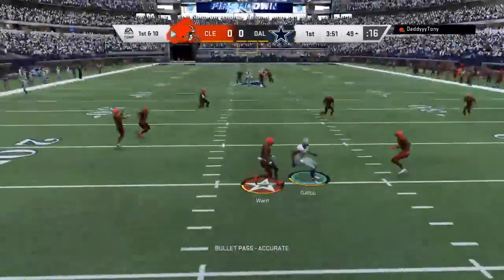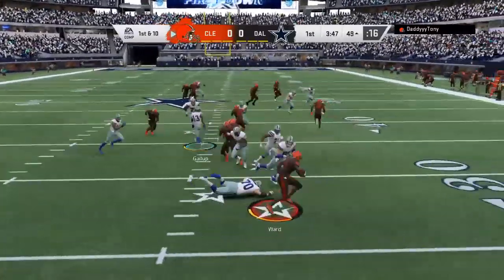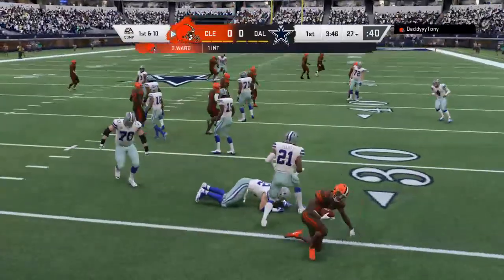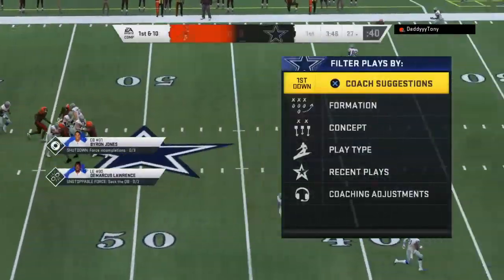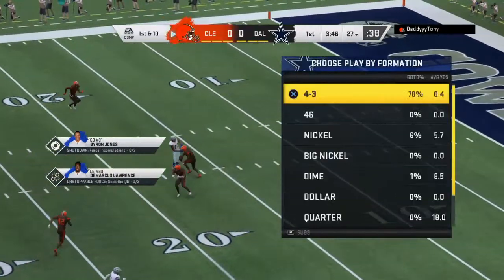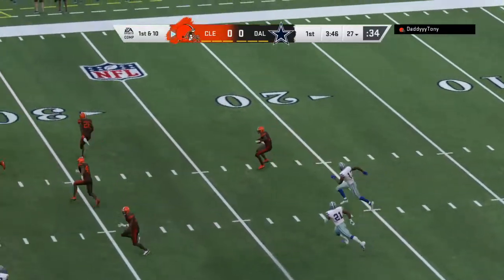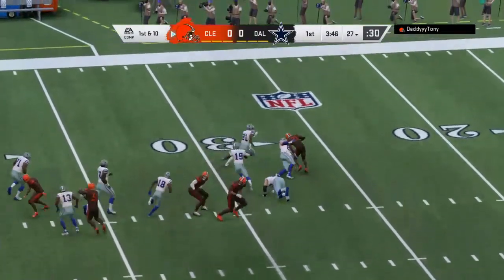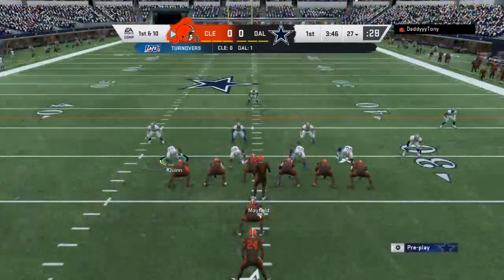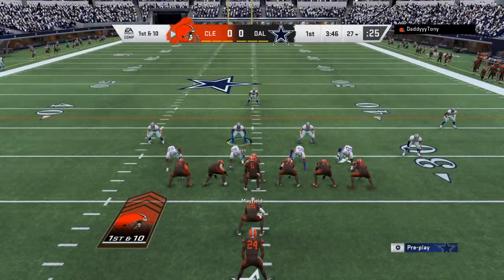Now that'll be tipped and intercepted. Picked up by Denzel Ward. And he's able to get it back to right around 27. Certainly not how they envisioned ending their opening drive here in the 1st quarter. Too many ones in this play. 1st quarter, 1st drive, 1st interception thrown. And that last one, that hurts. Mayfield going to lead the Browns up now, 1st and 10 at their own 27.